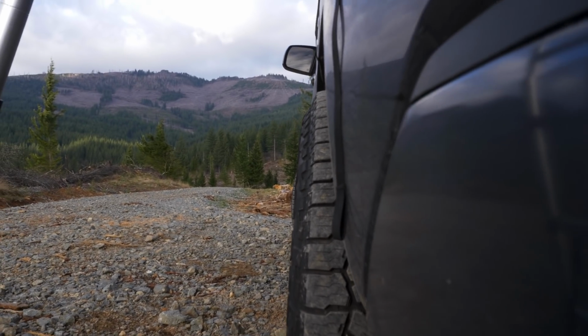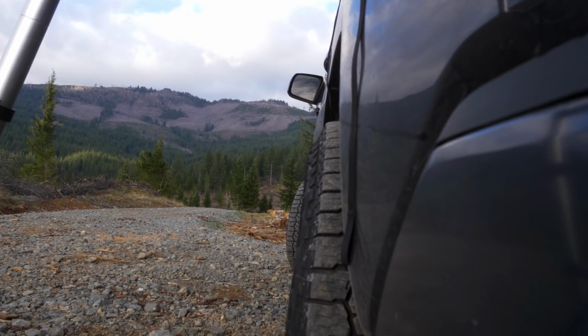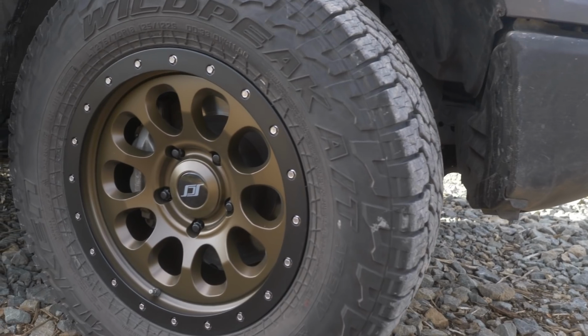With these wheels with the 25 offset, it's sticking out a little bit more, and it's not sticking out too much, just the way I like. I am probably not going to stick with these tires. I'm probably going to get bigger tires.